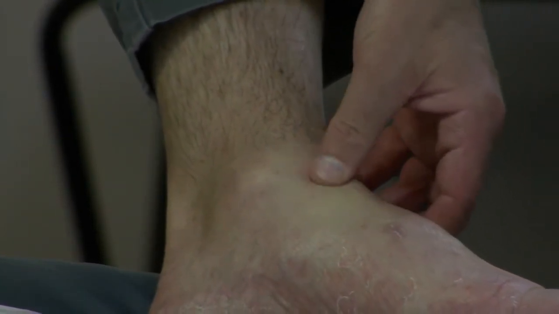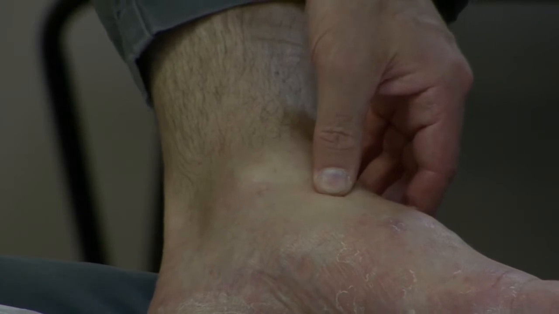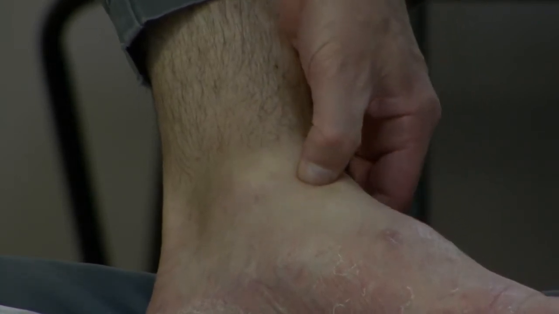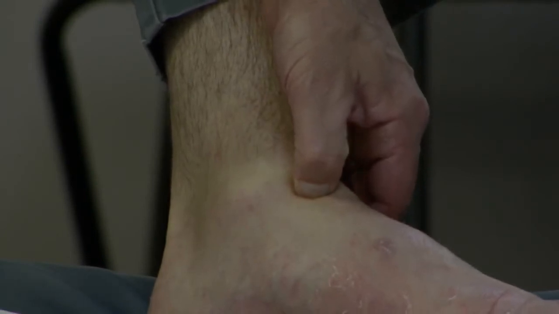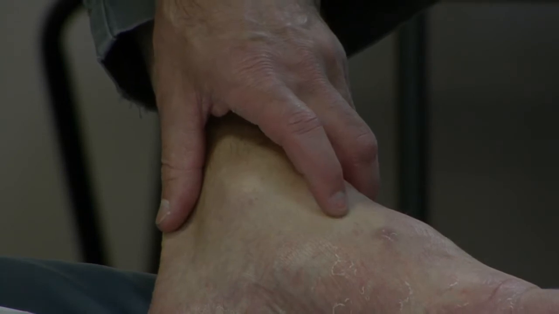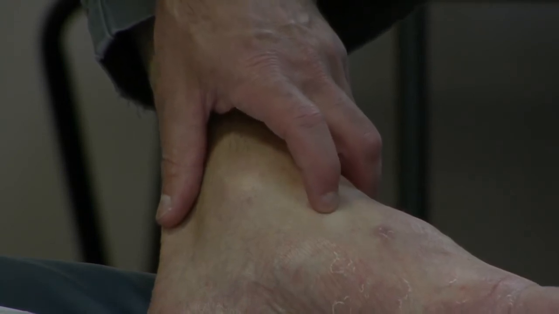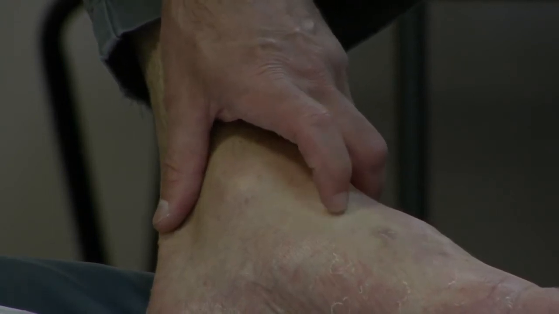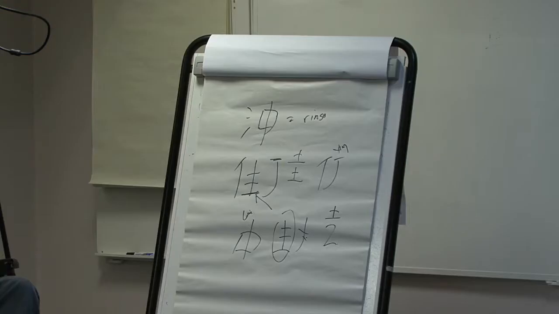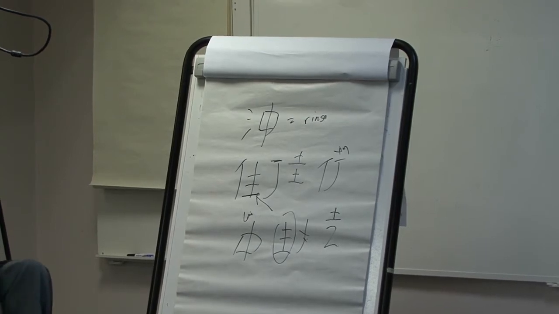And if you touch yourself or someone else's liver 4, if you go to the ankle crease, you will find very little that's useful there. But if you go below, you will find almost like a little hill, a little nodule, a gummy sort of thing. That's liver 4. And when I asked you to drop liver 4 to activate stomach 30, it's this area where the drop happens, and it's this area where the lift happens.